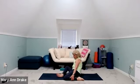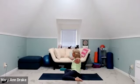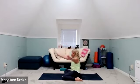Beautiful. And then coming up, find your Z sitting position. Float the arms up halfway, and this time bring the right one over the chest. Let's go ahead and prepare to shoot an arrow. And then let it go, sweep it to the other side. Pull back and sweep it over.